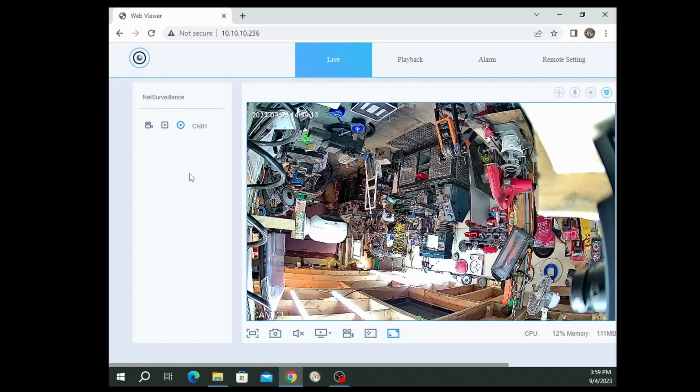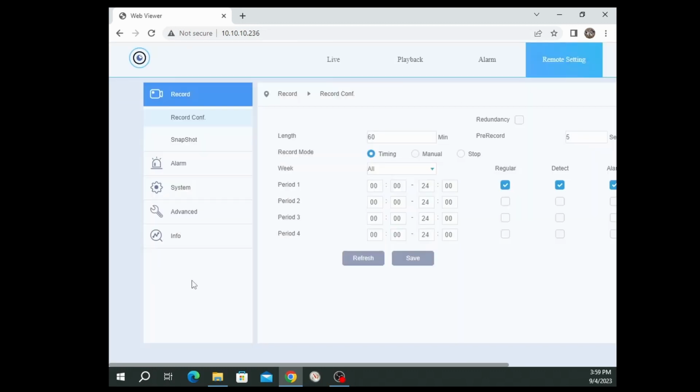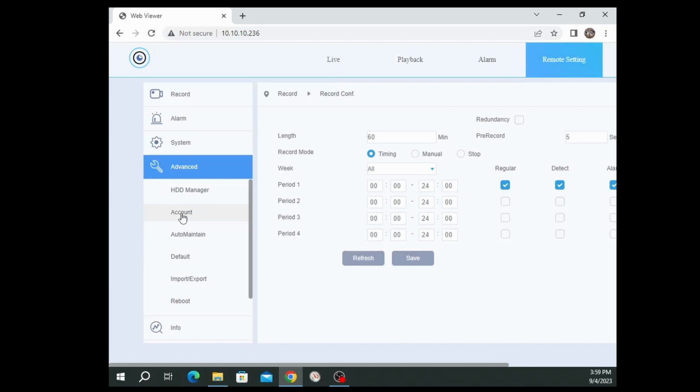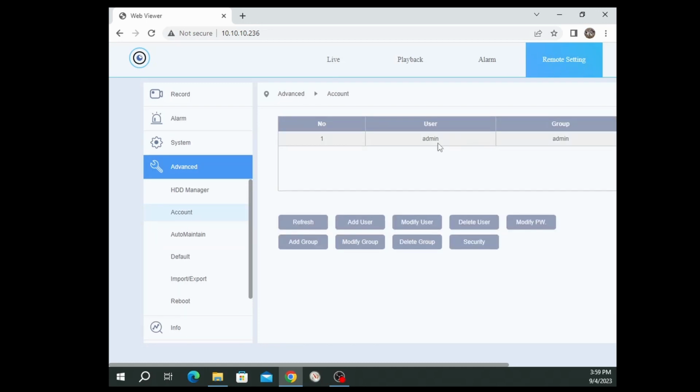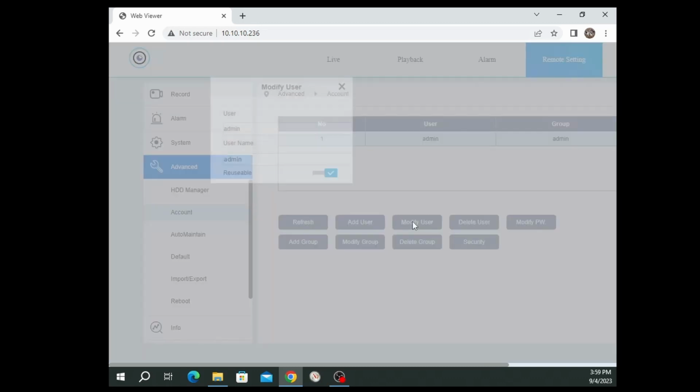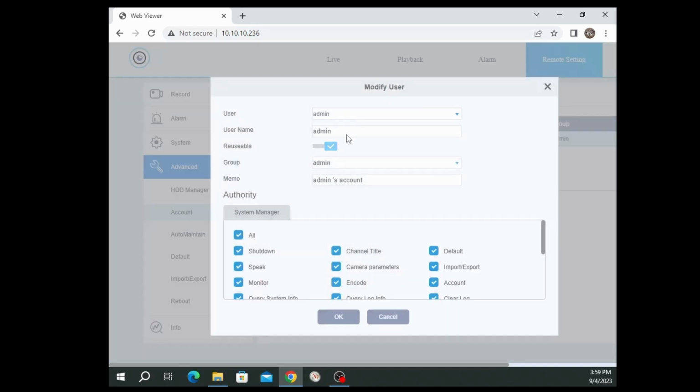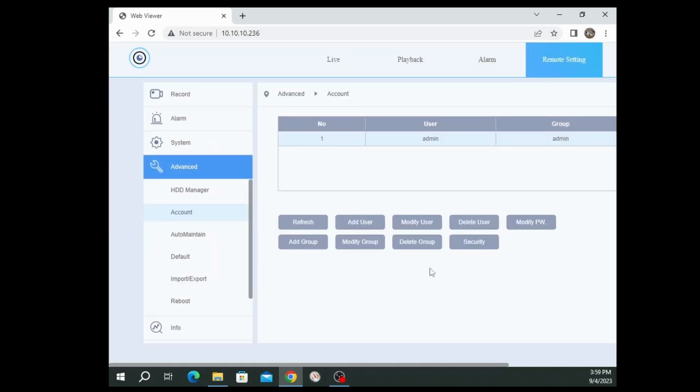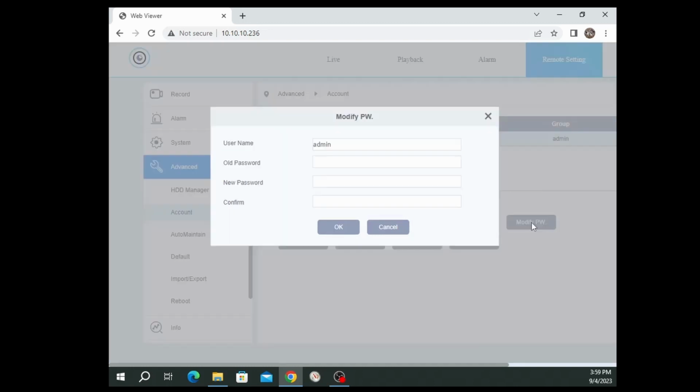Yep, that worked. Advanced account. There we go. Change the password. Their modified password.